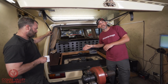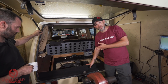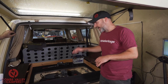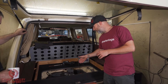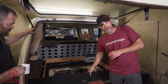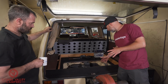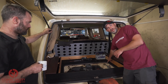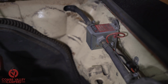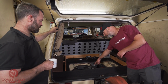The van we've got today then is an early air-cooled VW T3 or Type 25 or Vanagon, whichever you want to call it. The engine is a 2-litre CU air-cooled motor. The carb it's got is a twin-choke Weber, and that's about it. That's the only sort of aftermarket part it has on it. The carb itself is provided by a Facet 12-volt fuel pump. It then goes through a fuel pressure regulator and is fed directly to the carb.